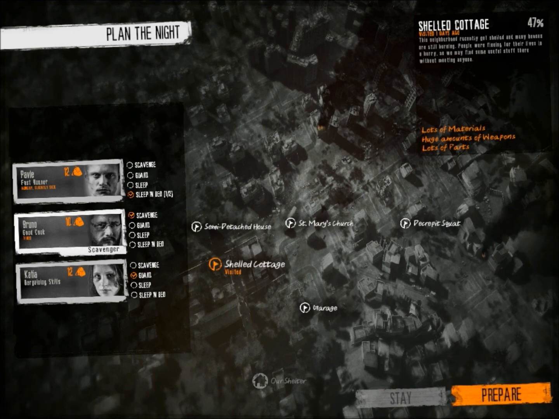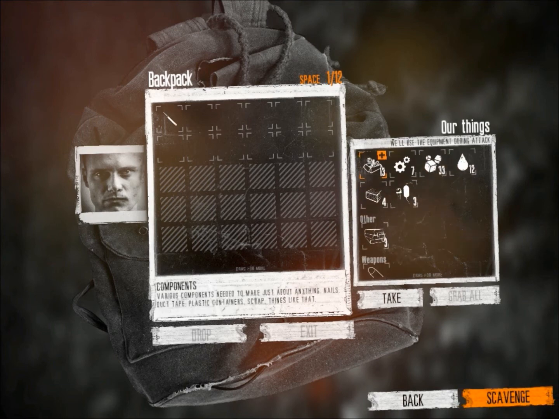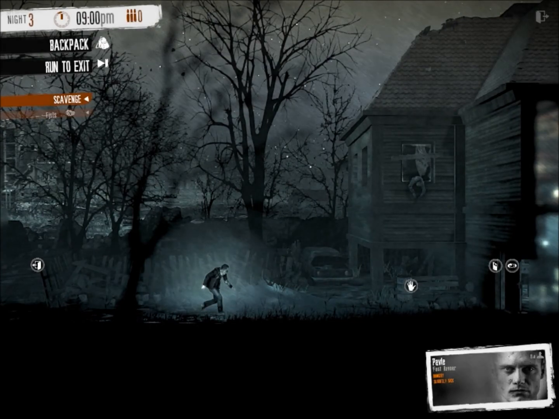Oh yeah, we're gonna head back to the shelled cottage and we're just gonna grab the rest of the stuff. Apparently only one person can go out at night, so it's gonna be Pavel again. He can take a lockpick with him. We need to get a weapon of some sort here soon though, because I don't feel comfortable not having one, quite frankly.